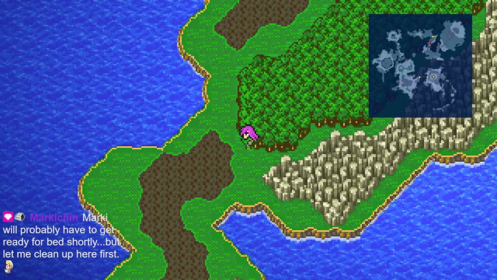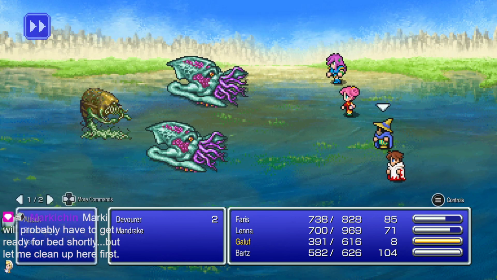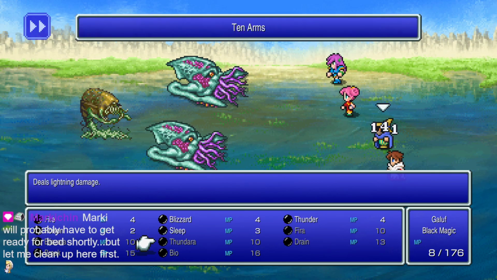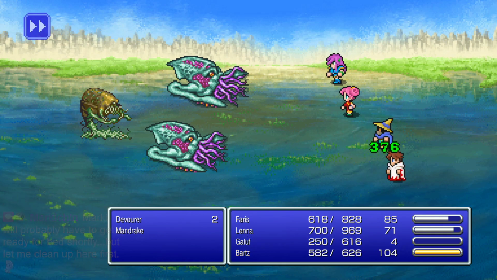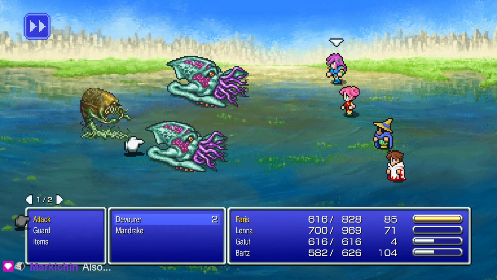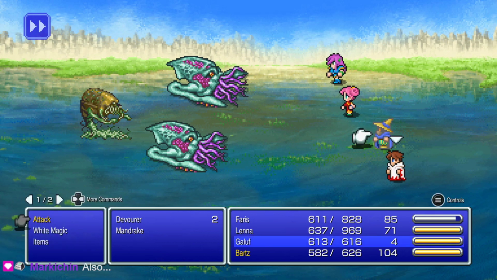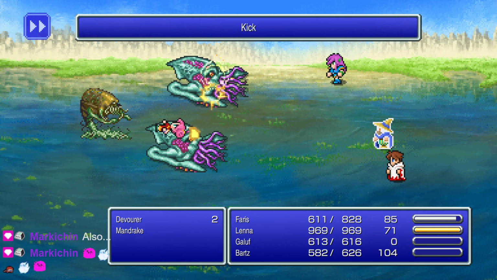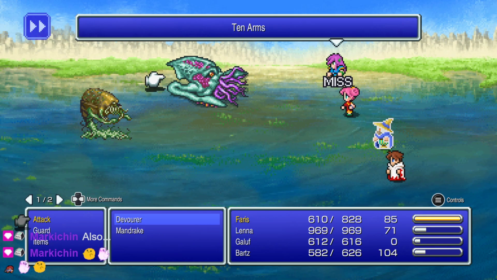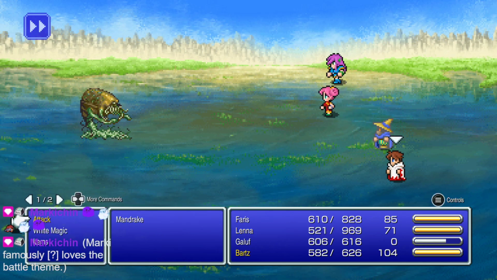Well, have fun cleaning up. 10 arms. We didn't say that in. I made a mistake. Absorbing lightning, okay. Also, gummy liquid. Kind of fits with the gummy worms theory just earlier. Blizzard? I like the chocobo. It's not a chocobo, I know. But it's cute.